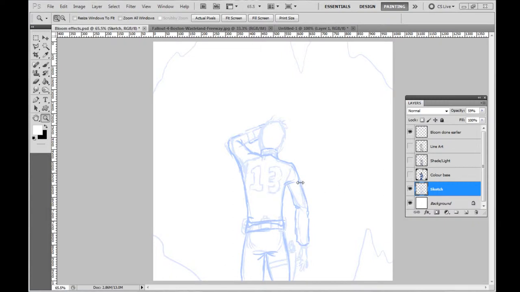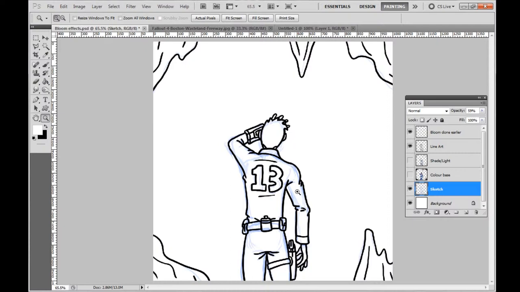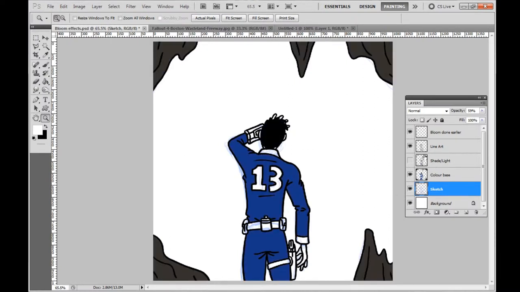Vault 13. Now, again, with all of my drawings, we have our layers here. So here's our line art. So there you go, we've got the actual character and the cave that he's walking out from. So it's really bright. He's walking out of the cave that you start in at the very beginning of Fallout 1, and he's seeing daylight for the first time in his life. So here's the base color, here's our shade and light, and that's it for now.